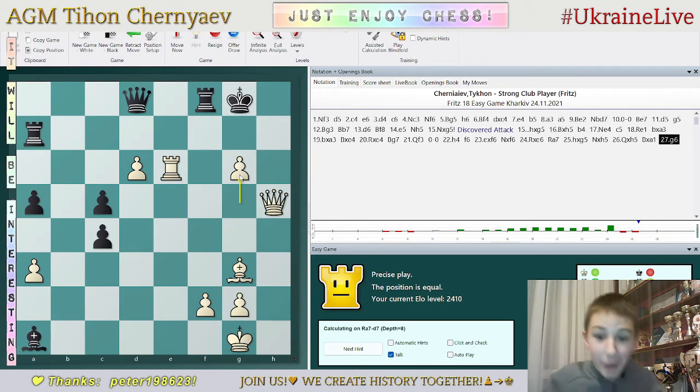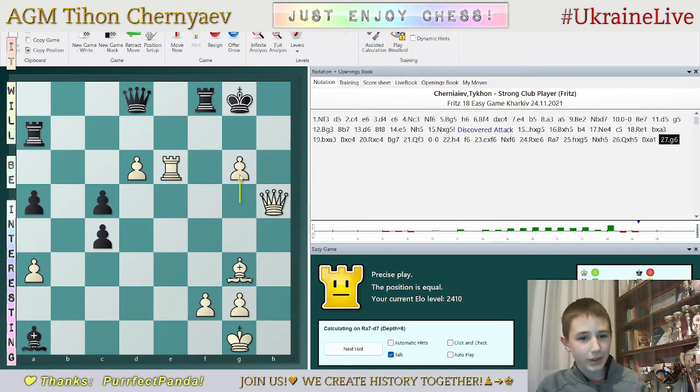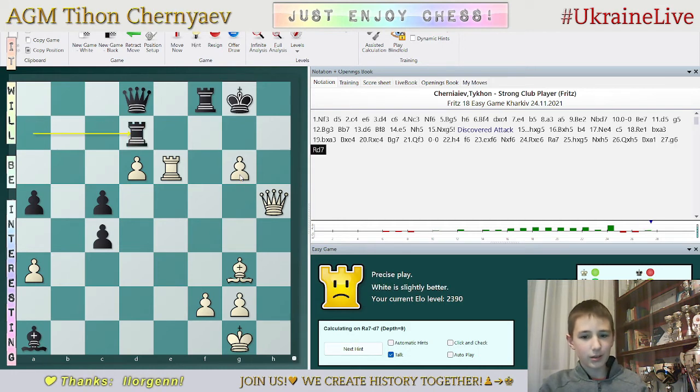Position is equal somehow. Wait, what do I have for his rook? I just have 2 pawns and he has a very exposed king. Position is equal. That is just completely winning. I'm not sure, okay. White's slightly better. I mean, let's calculate. I think queen c5 is good.